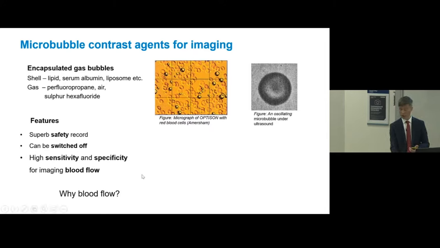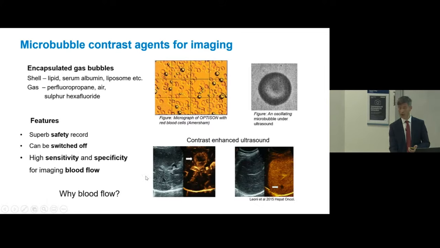So blood flow is really important, and currently there are limited ways to image it. Microbubbles have already been broadly used in the clinic, day in, day out, and are already approved. These are some clinical images of a liver. On the left-hand side is a structural image, conventionally called a brightness mode or B-mode image, and on the right-hand side is a blood flow, microbubble-specific image. You can see the tumor, indicated by the arrow, that you just can't see in the structure imaging. All right, so that's just one example.